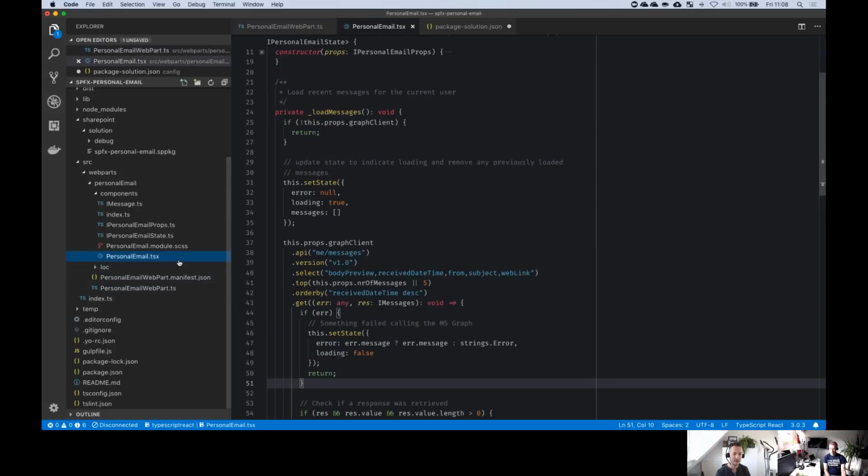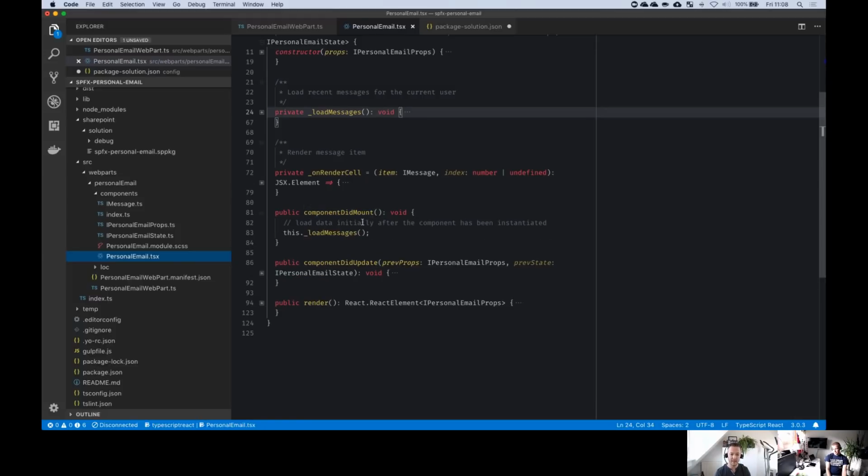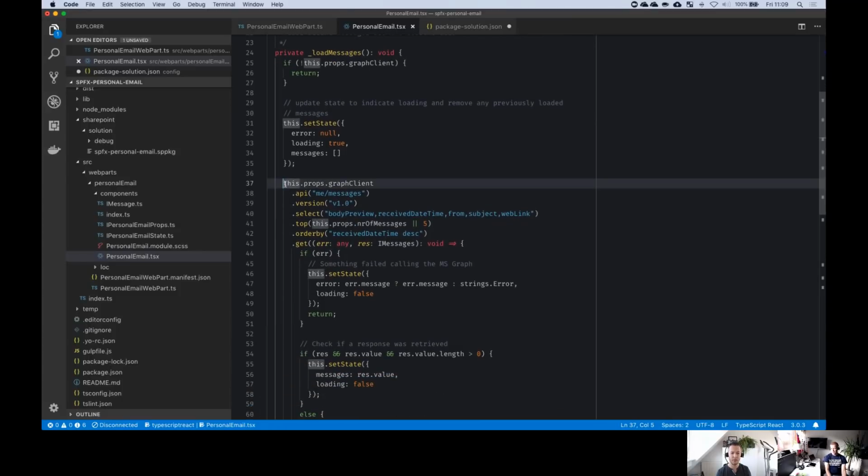Anyways, going to React, in here, we start with componentDidMount, which will be run whenever the component loads on a page initially, right? And in there we say, at this stage, when the component is available on a page, we want to communicate with the Microsoft Graph and get emails, right? So we will do that here. And in here, we retrieve the GraphClient from properties that we passed in the web part. So in the web part, we pass the instance of GraphClient to the React component, and in here we retrieve it, and basically this part is using the MSGraphClient to communicate with the Microsoft Graph.